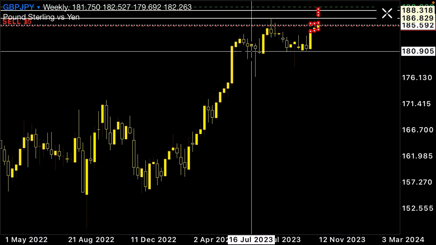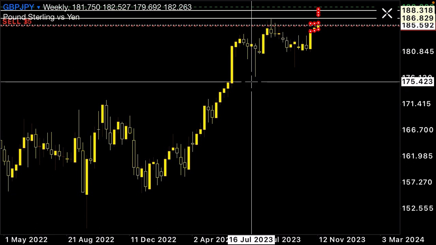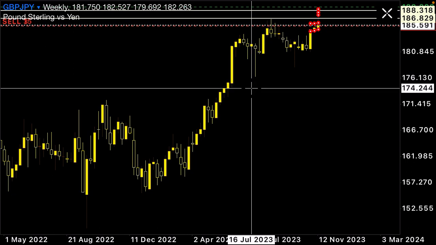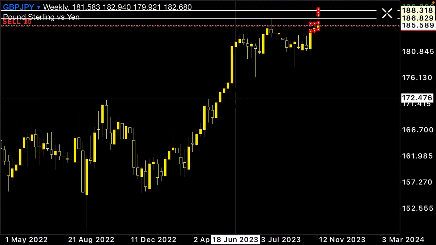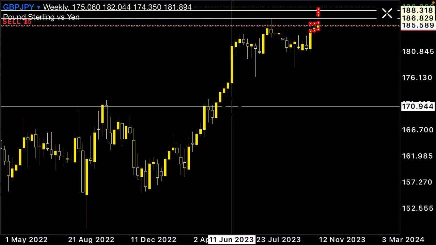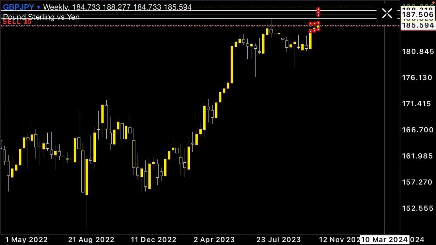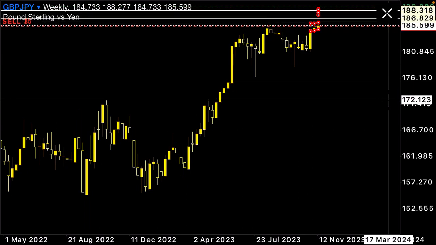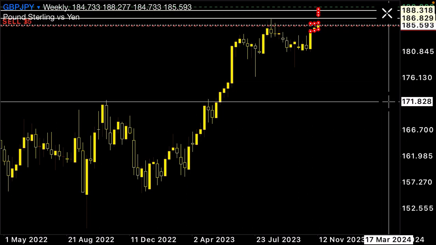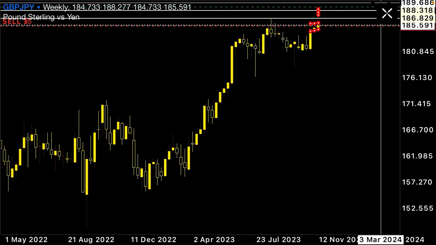Look at this one move right here. In 1 week it dropped down pretty far. And then 2 smaller weeks, 3 smaller weeks, 1, 2, 3, and then another week. So it could be 2 months before it got all the way down there, just staying in the trade. Sit there and wait, and put the stop loss way up above up here. It would probably be like a 200 pip stop loss.